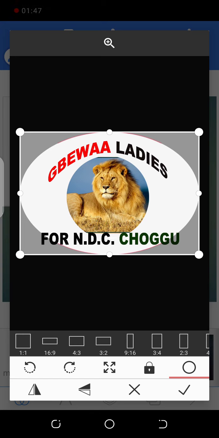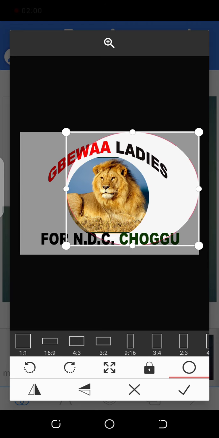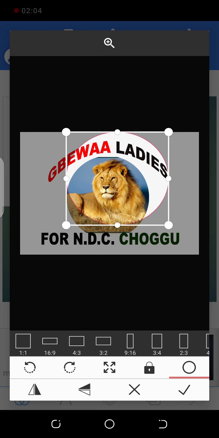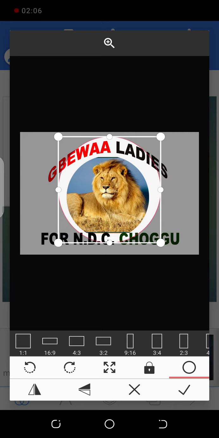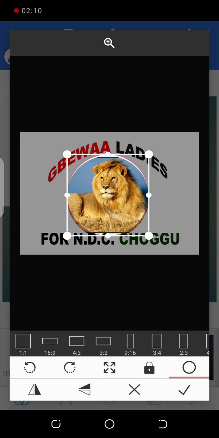Then you will use the resize icons around to be able to trim off all the text that you want. So you hold the left hand side, drag your hands towards the lion, hold the down part, do the same thing. The other, so you continue to do that until you get your shape around the lion very perfect. In order to move the reshape tool, you hold on the middle and drag your hand.